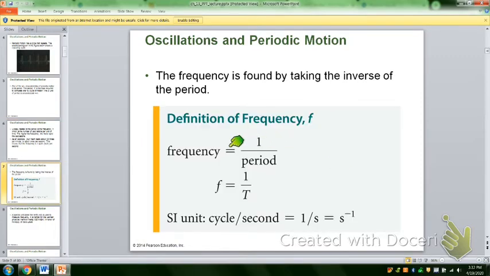Okay, here we actually have formulas to define frequency. So the frequency is 1 over the period. They are just simply reciprocals of each other. We use the letter T for period and F for frequency, and so frequency will just be 1 over T. So if the period is 4, like we talked about, 4 seconds for the yo-yo to come to the ground and come back up, then the frequency is 1/4.